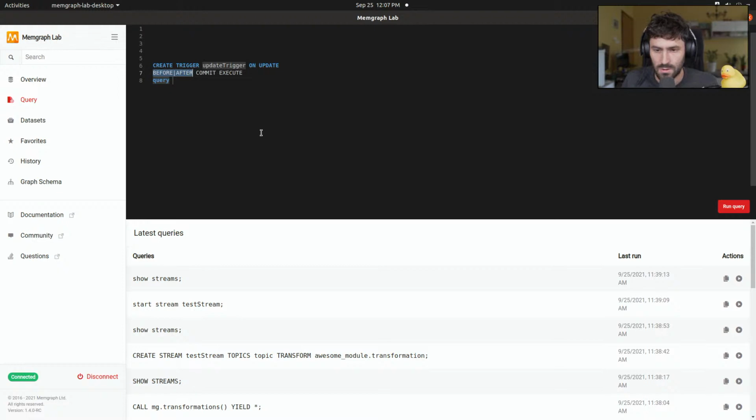Usually you want to be notified after a commit, because once commit has been done, that's now part of the database state and it's 100% committed, and you know it's there.